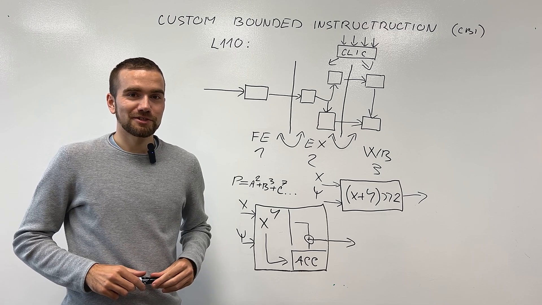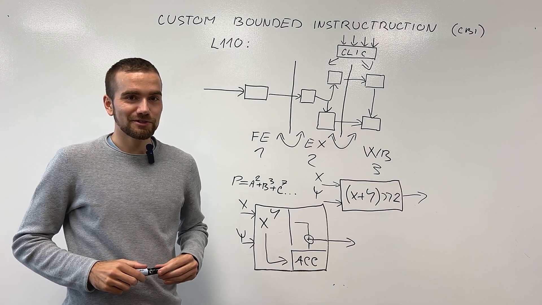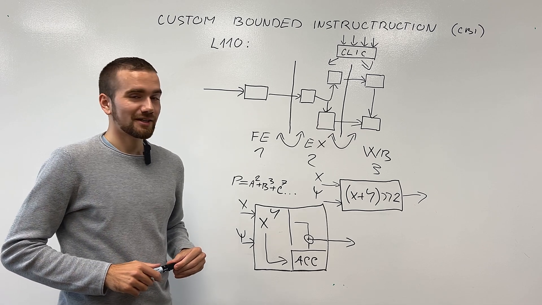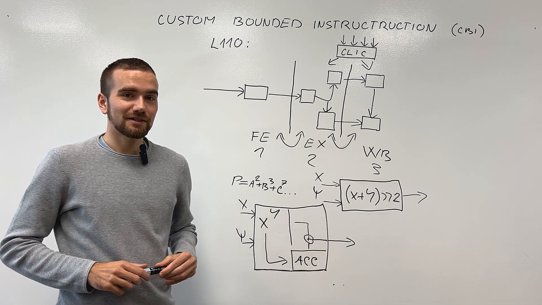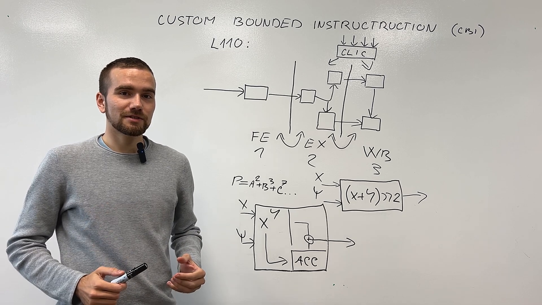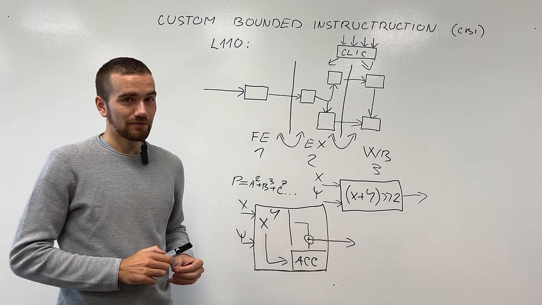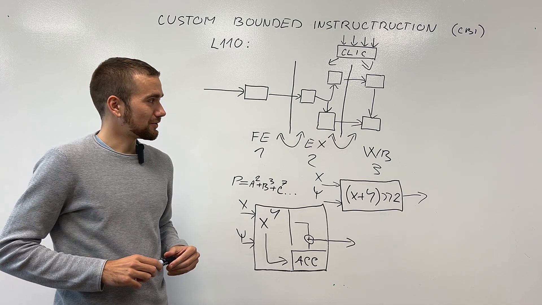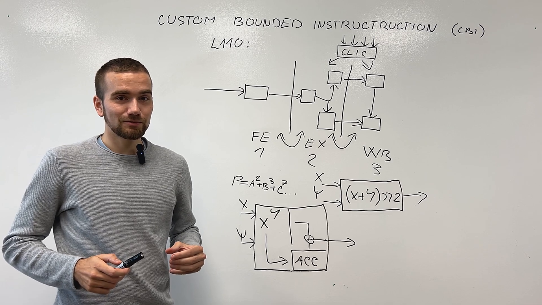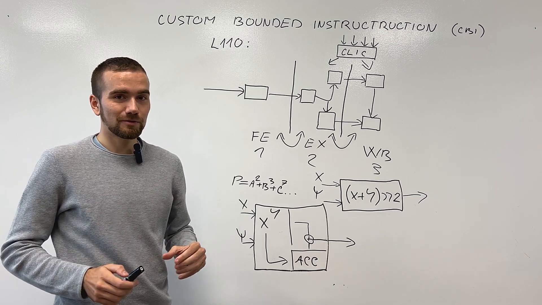What about other properties of the CBI? Well, good question. All our cores are designed in a way that the new execution units cannot compromise the functionality of the original RISC-V core. So this means that you don't need to be afraid that you will break the pipeline.